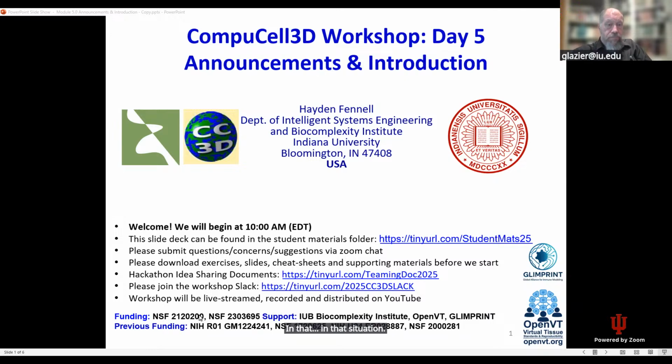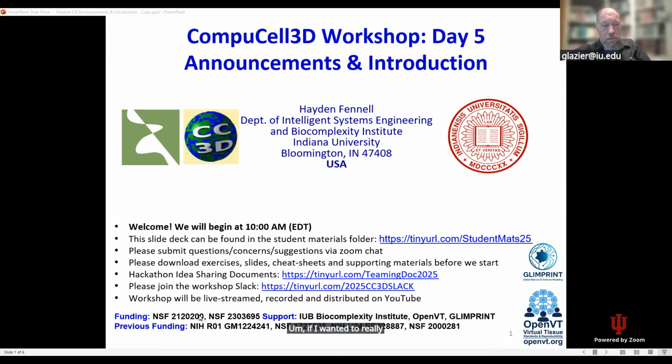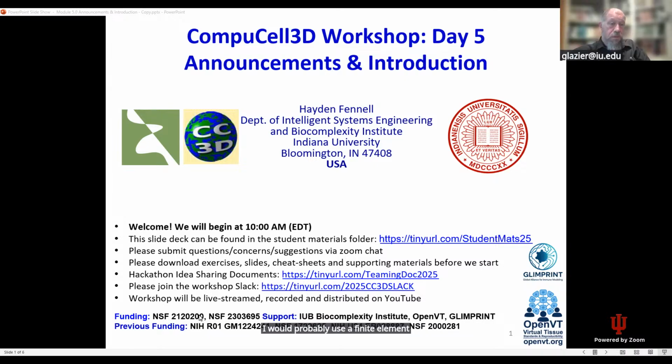The detailed mechanics of red blood cell reorganization are pretty complicated, as you know. If I wanted to really model the red blood cell shape in detail, I would probably use a finite element approach.